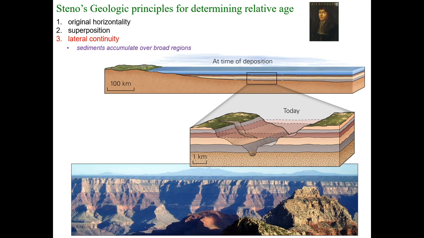So look at this panoramic view of the Grand Canyon. You can see this layer of rock here. You see the contact, the light-colored rock and the red-colored rock here. Here's the contact between them, right? And it goes on and on and on. And actually, by the way, you can find rocks in the Grand Canyon that are in California. The Grand Canyon's in Arizona, right? But you find the same rocks in other places in California. These rocks were deposited over vast areas.